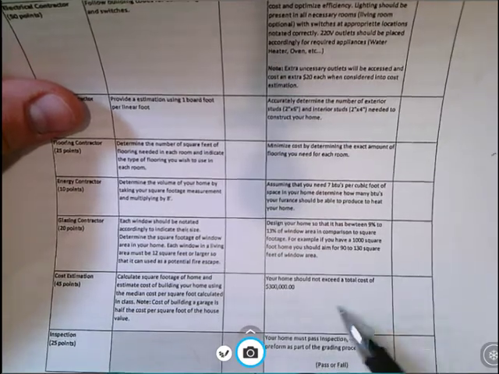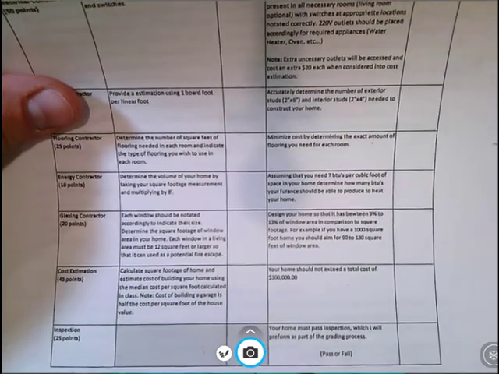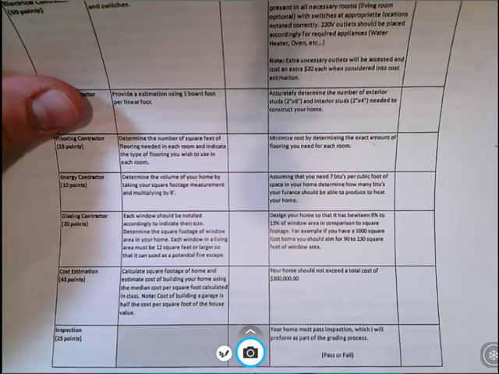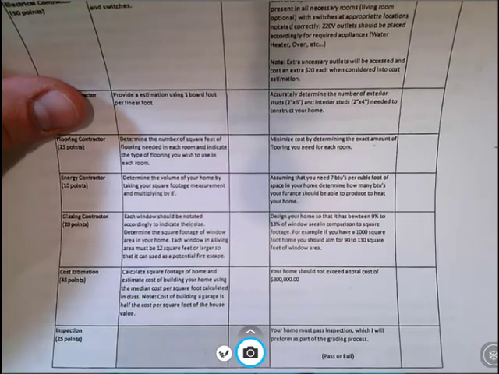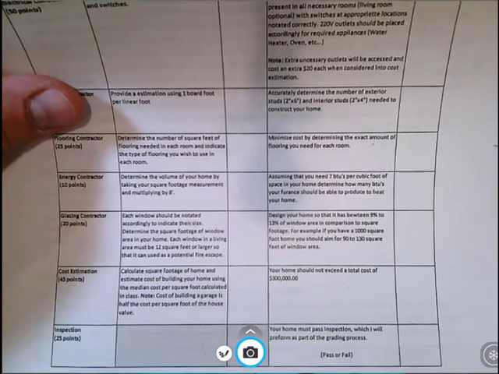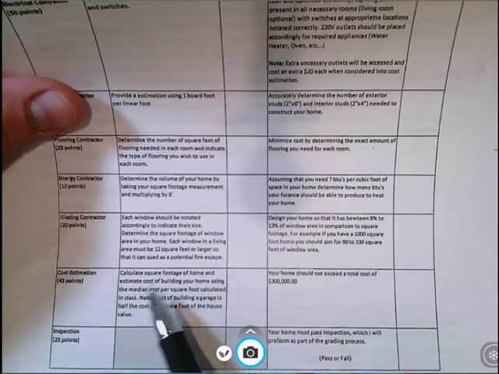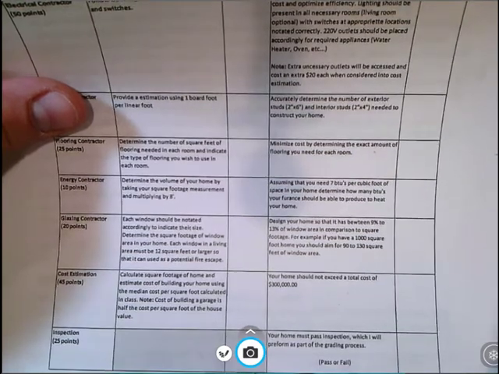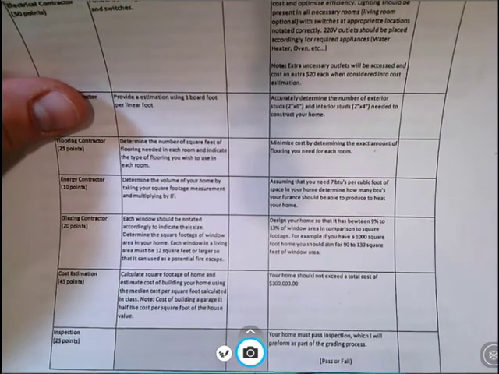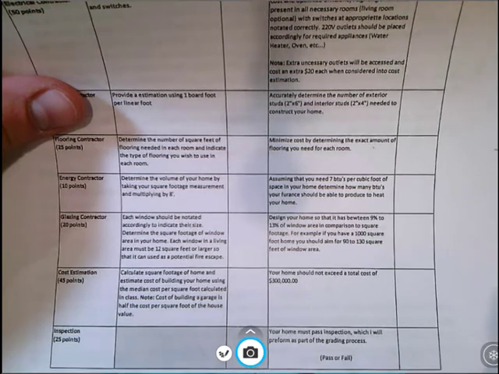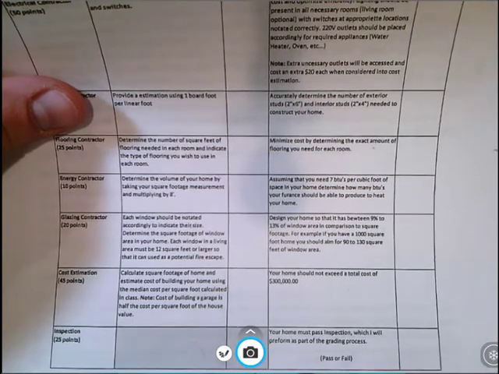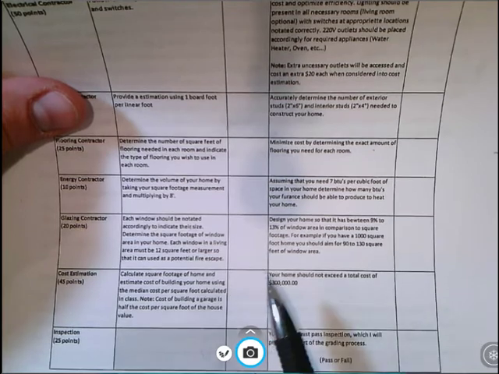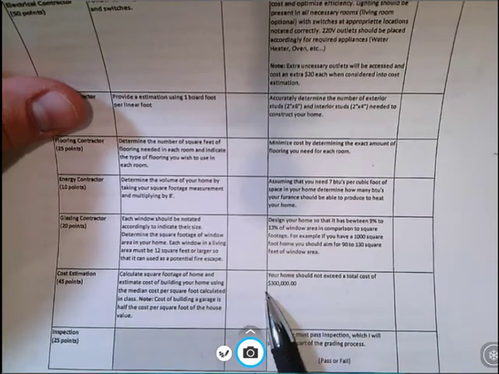Now, with this, what I typically tell students is that if you want to build a mansion, like a $2 million house, if you calculate all that, you still get half the points. What I typically tell students is that if they want to build that mansion, go for it. And what we'll do is we will go and find some little extra credit things for you to do to make up the points that you lose here.